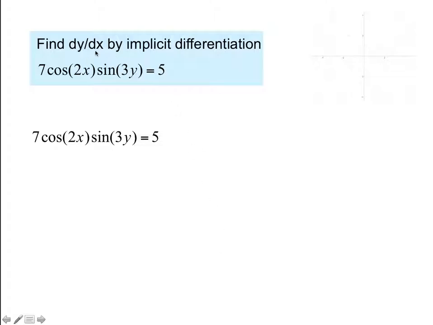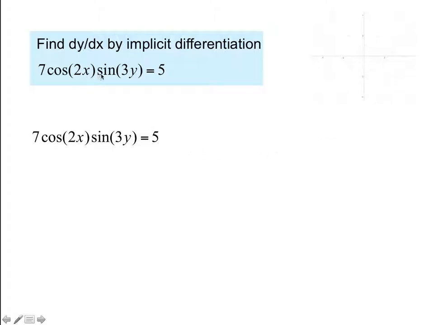Okay, so let's use implicit differentiation to find the derivative of this. Interestingly enough, I graphed this over here. It's a series of little circles. So again, not a function, right? We do the vertical line test and we pass through several circles, several tops and bottoms of the circles as well. Or we could potentially pass through nothing.